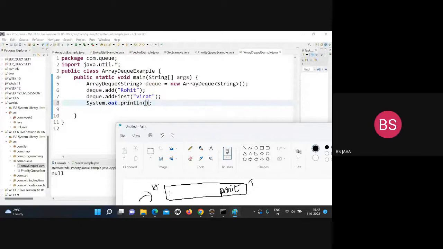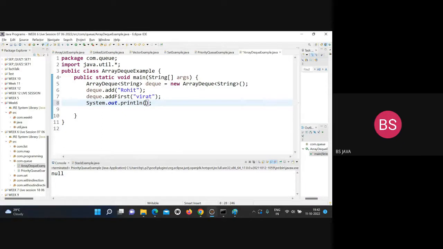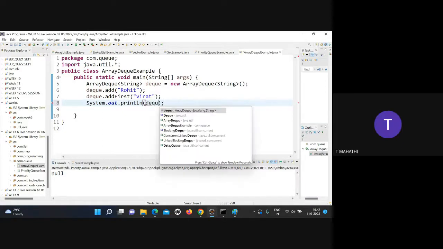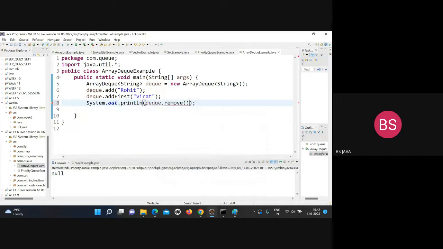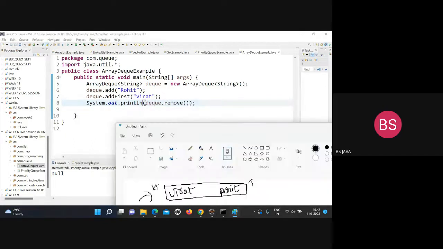So it will add Virat at the head. Now if you try to display the deque, which element comes first? Virat. Now deque.remove: which element gets removed first? Virat only.